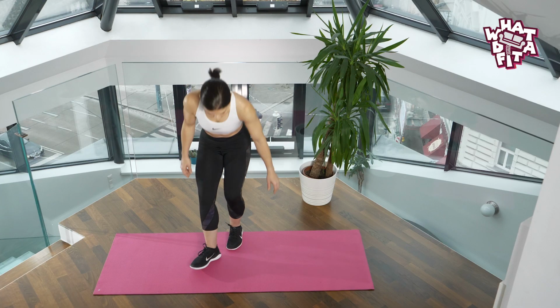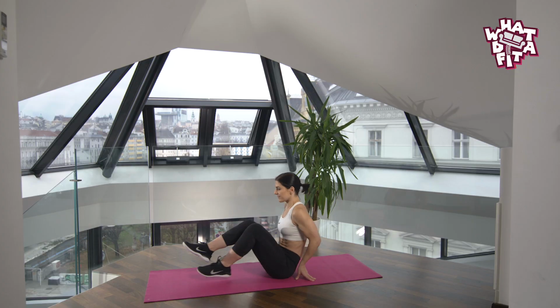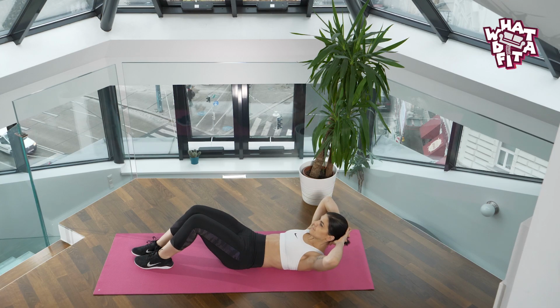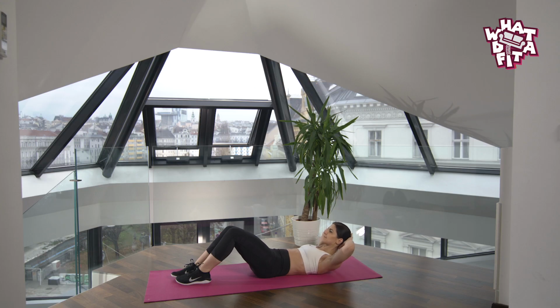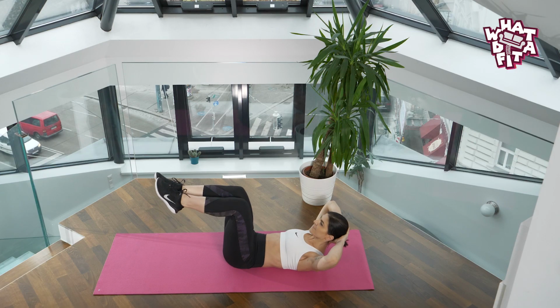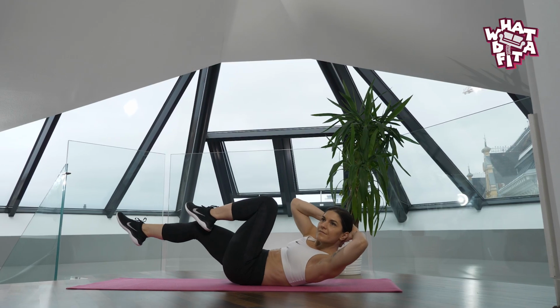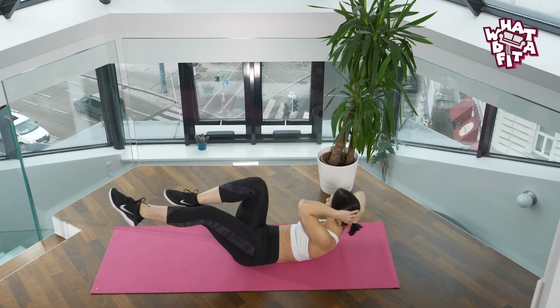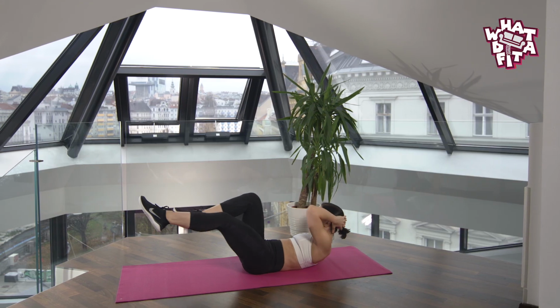Crisscross. Lie on your back and stretch your legs straight out. Place your arms behind your head. Now lift your legs and shoulder blades. Bring your left elbow to the right knee and then the other way round. Go. The other leg remains extended each time. Keep the other leg stretched out.